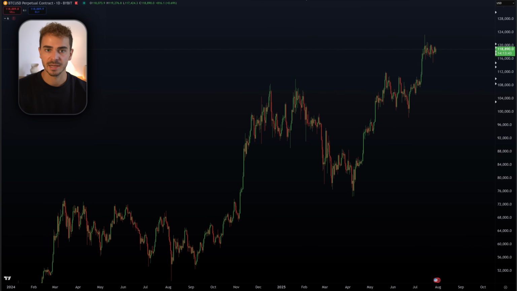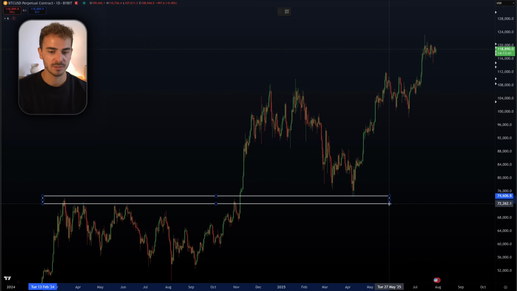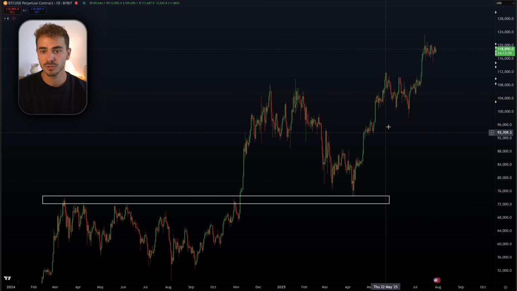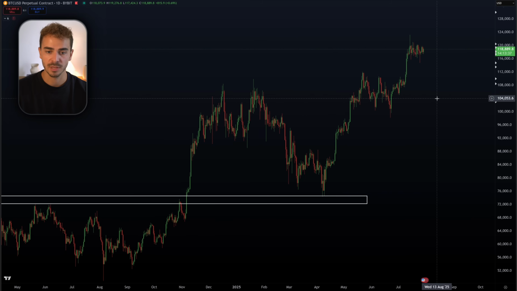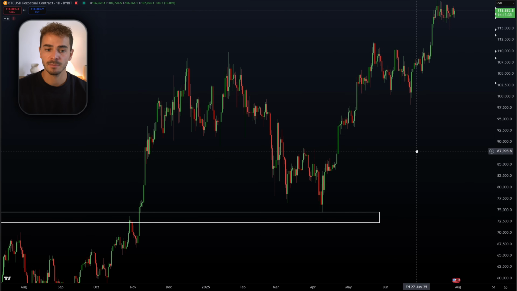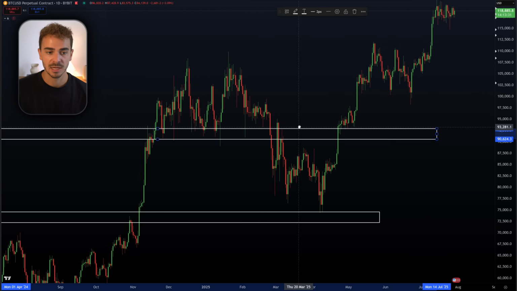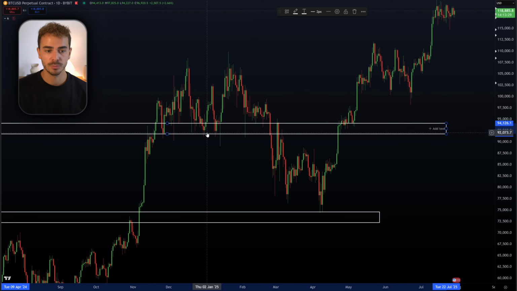So here we had a super clean previous resistance that was flipped into support for another large move to the upside. It is doing the same for flipping support into resistance. We can see this up here. We had support, support, support, support, support. That was lost, retested, and flipped into resistance. So that is already three things we always have to check when it comes to trading BTC. Market structure, high time frame level, support and resistance flips.